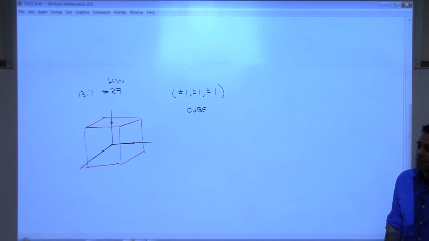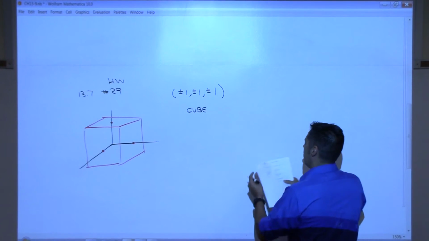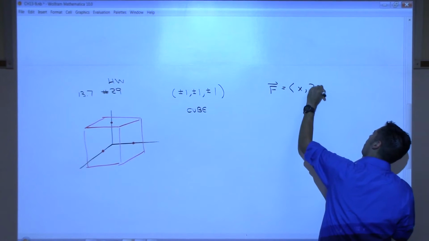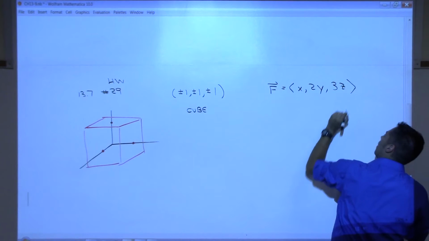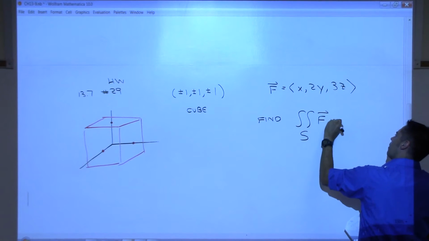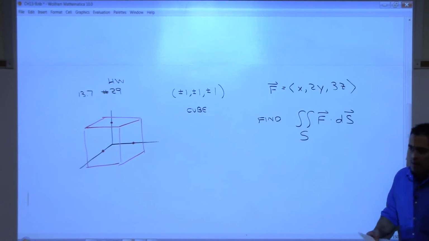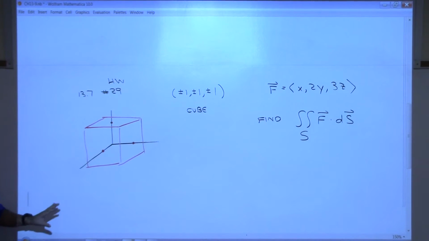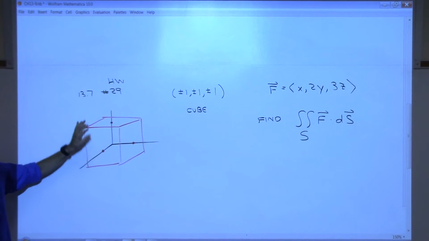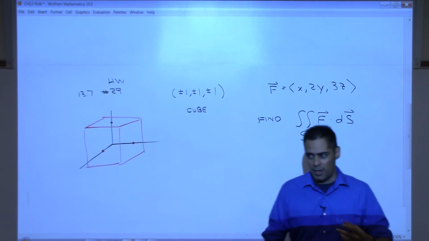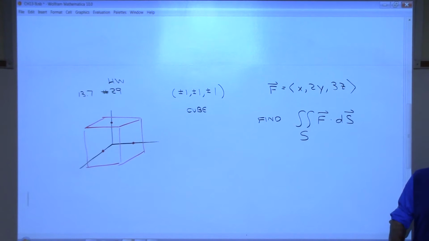So you were asked in that problem to find the flux, and you were given x, 2y, 3z. And I did it, and what do you think I did when I did the homework for this? I split it up into 6 different surfaces. And then, which formula did I use? Do you think I used a shortcut, or the super shortcut that had the normals in it? The super shortcut with the normals, right?